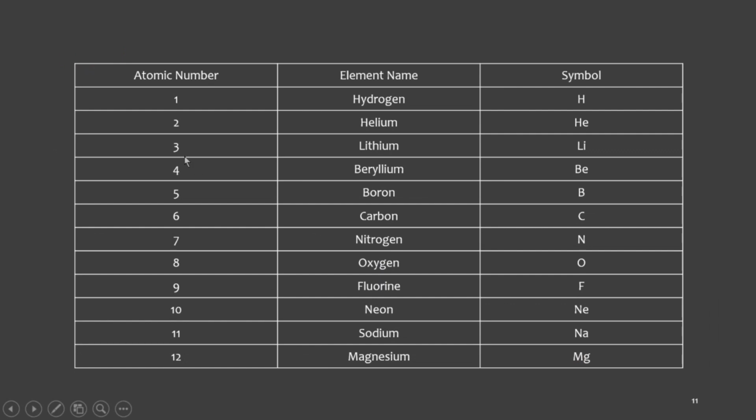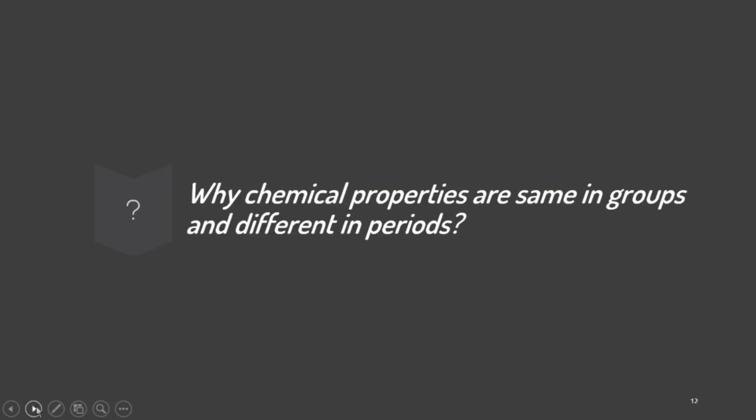For your convenience and better understanding, you must memorize these 12 atomic numbers. Let's say this is hydrogen, it has atomic number 1 and the chemical symbol H. Helium has atomic number 2. Lithium, 3. Nitrogen, atomic number 7. And 8 is the atomic number for oxygen. If you memorize these 12 atomic numbers, it will be easier for you to handle various properties or configurations regarding the periodic table. It will be a very easy and basic step for you.